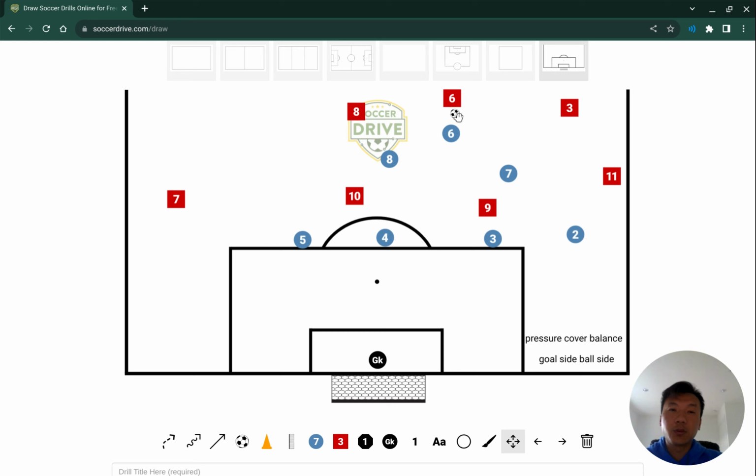Okay, there's one example that we faced during, I can't remember which game, but that was you, Gurj. Okay, so this ball here, I remember that time I was yelling, hey, you must step, you must press. It was like this. It was much higher. It's not like here, but the concept is the same. So the left back has the ball, and then we have someone, right winger, go to press the ball. The left winger was here open, and then you were here. Remember, we had a conversation about protecting the space behind you.